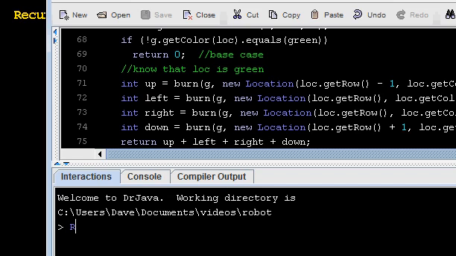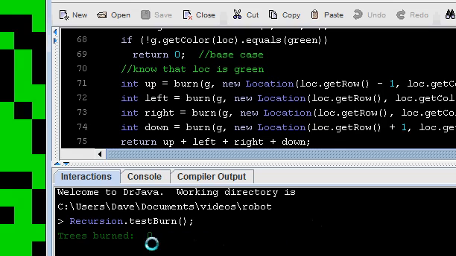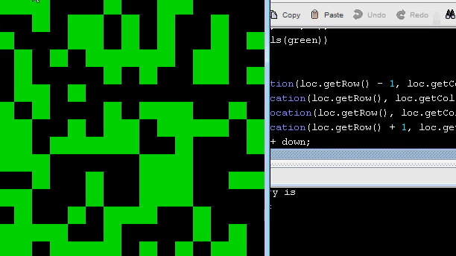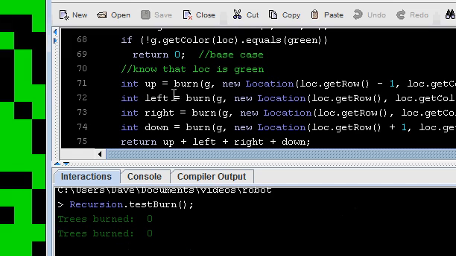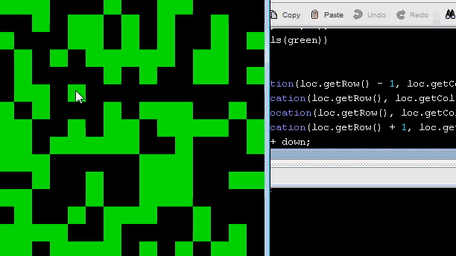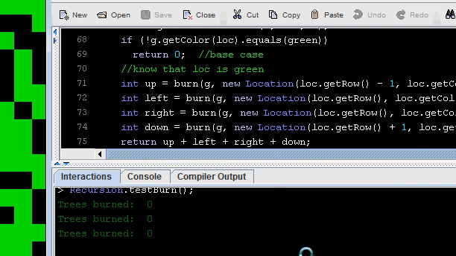It turns out I've already programmed it, so that when I say test burn, that pops up a forest. When I click, it will actually call the burn code I wrote. So let's start simple. Let's click on a black cell, and it says no trees burned. That has me nervous, but it says no trees burned. Let's click on another black cell. No trees burned. This is working. Okay, let's get daring. Let's try a green cell. Let's try this one all by itself, and it says no trees burned.